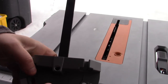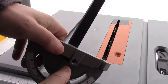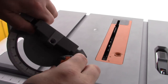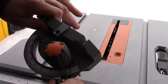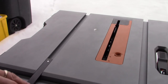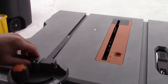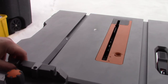All right, so the miter gauge, man, this thing's pretty solid. Feels really good in the hands and pretty happy with that. And you can adjust it just by that knob. Turn it this way, turn it that way, lock it in. It goes up to 60 degrees. So that's pretty nice. And it just slides right in here like that. You're good to go. Yeah, feels pretty heavy duty, actually. So I'm pretty happy with that.